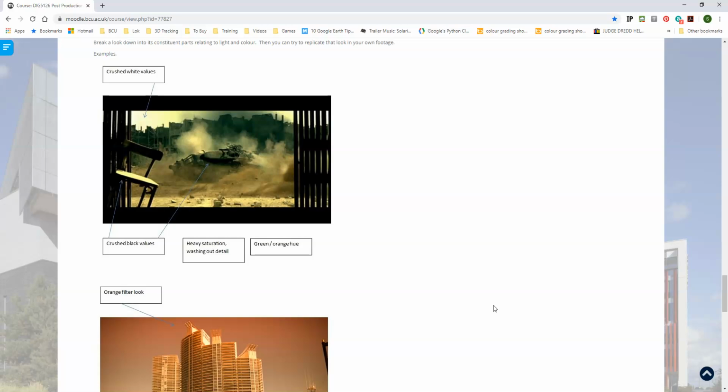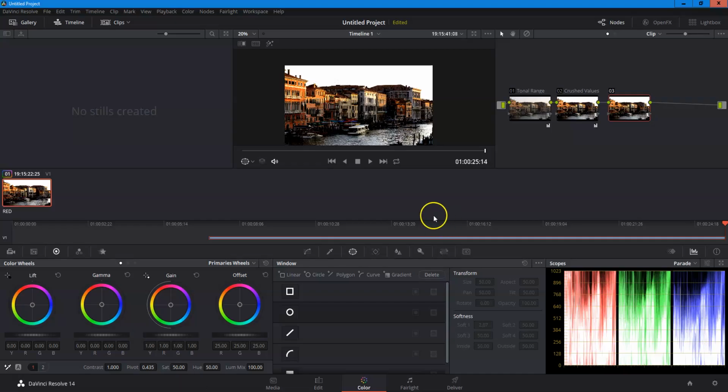If you go into the grade thinking let's move the controls around a bit and see what I can do, you're going to end up spending a lot of time just tweaking things and saying, nah, that doesn't look right, I'll try something else, and tweaking other things. Whereas actually what you want is a clear idea of this is the look I'm after. So that's basically what we're going to do here. We've got a clear idea of the look we want.